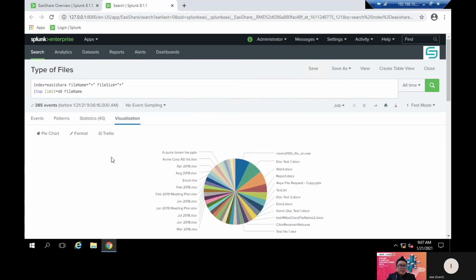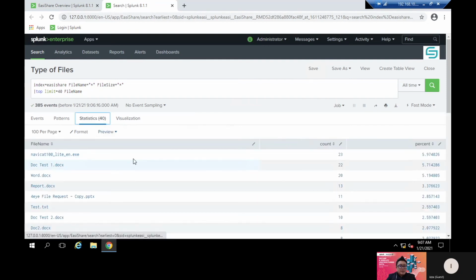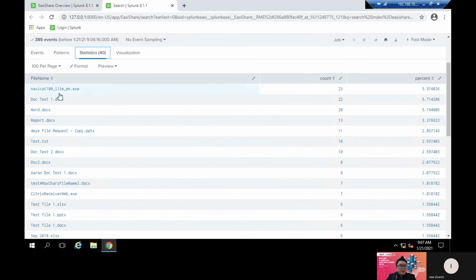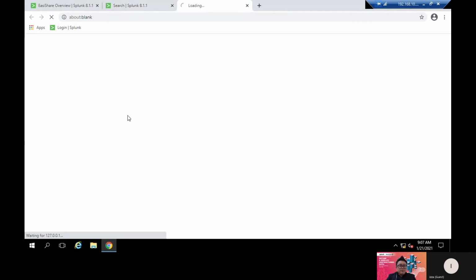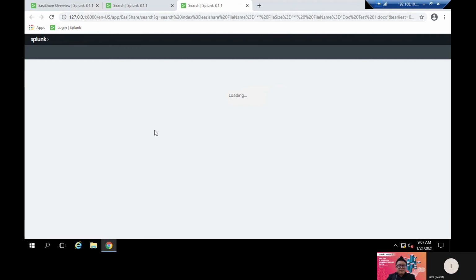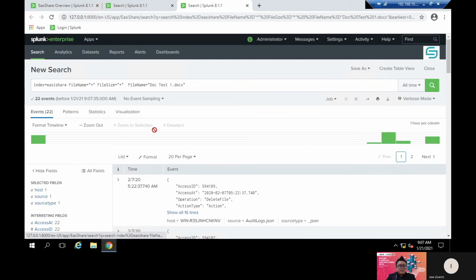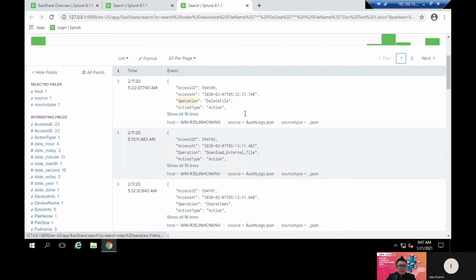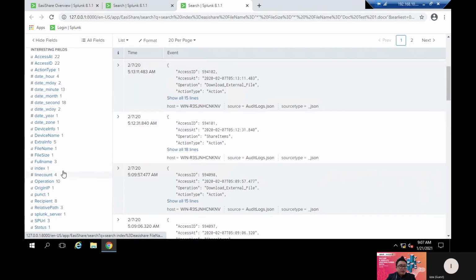We open Search and we go to Statistics and we find the document named document test 1. Yes, we view the event and we get the information, but we can filter by the full name.